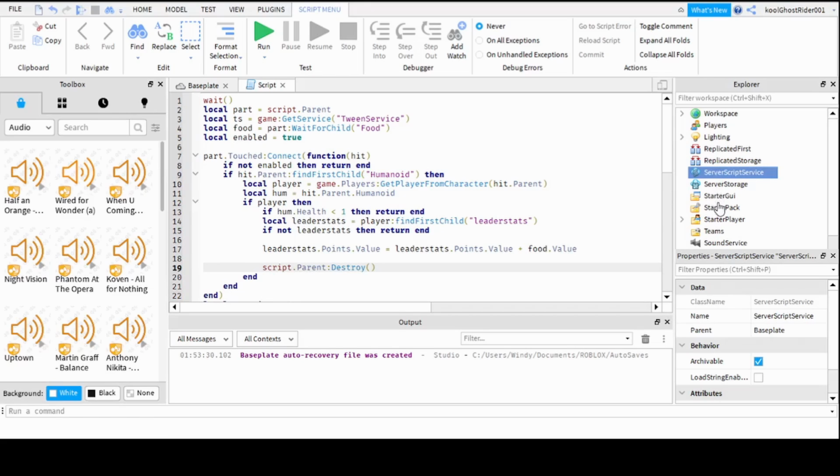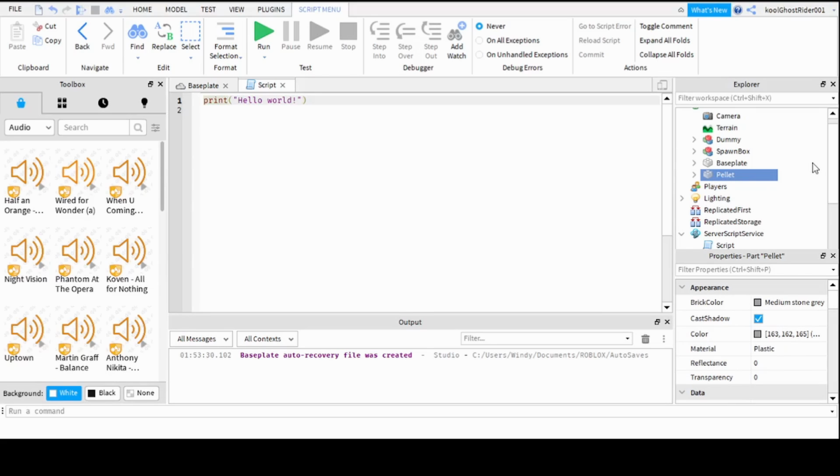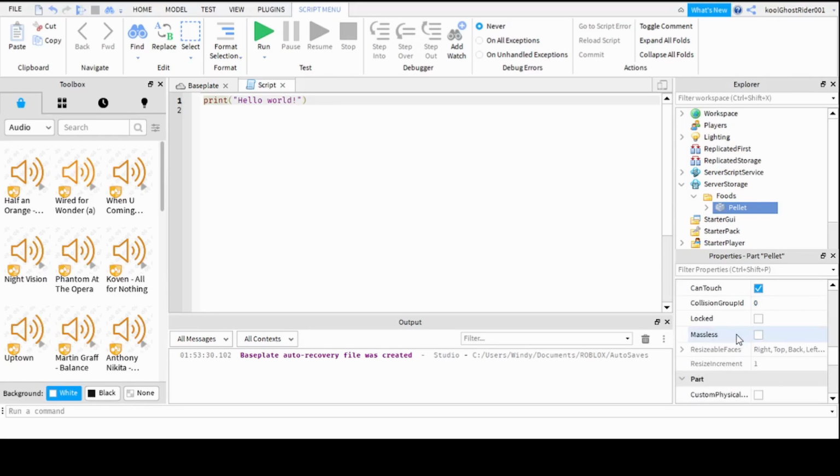So right click ServerScriptService and add a script. You can exit out of this for now. What you want to do is select it, Ctrl+X, and then in ServerStorage make a folder and call it foods. Then Ctrl+Shift+V to paste into, so all this should be fine.